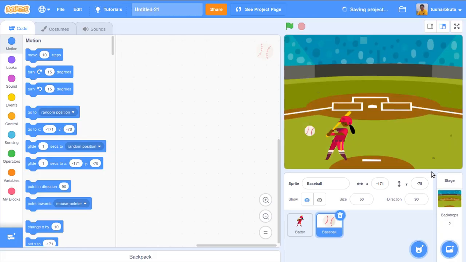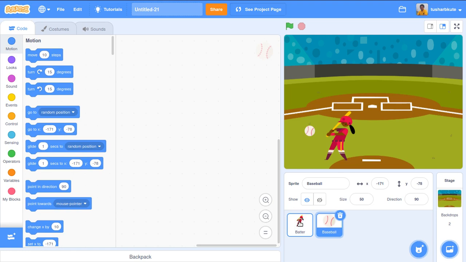Now first of all I'll control the batter. My output is now ready for use. First of all I'll make the batter ready. Let's see. First I'll just start my batter control, so just click on batter. You can observe that the program will be written for the batter only. If I click on baseball, it will contain a baseball here, which means the program can be written for the baseball now.